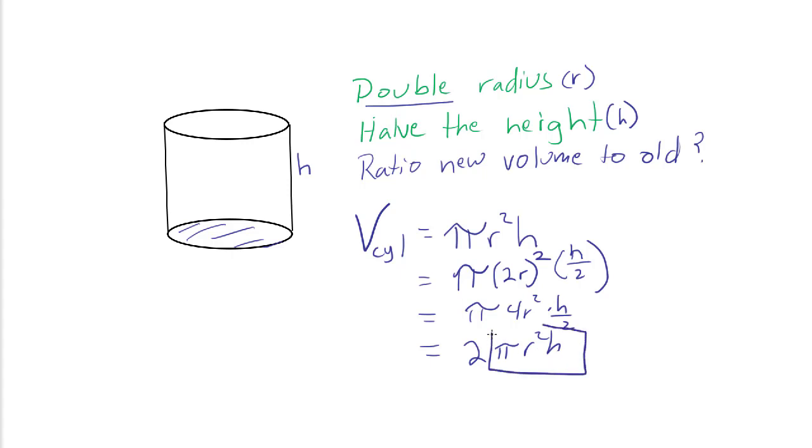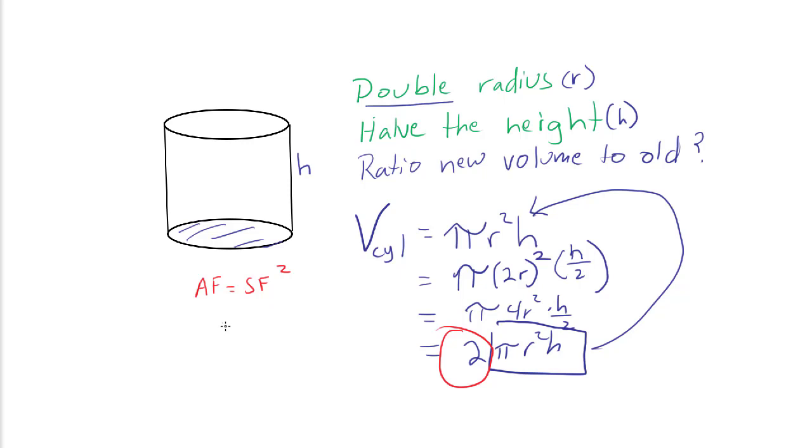Pi r squared h, that was my original volume. So the ratio of the new volume to the old is going to be 2:1, and that's the answer to the question. Now, again, if we're used to understanding how our variables are affected, how an area factor is essentially a scale factor squared, then we can actually see the components conceptually at work here. The radius is squared. So if I double my radius, I quadruple my volume, all else equal. The height is directly proportional to the volume. So if I halve the height, all else equal, I halve the volume.